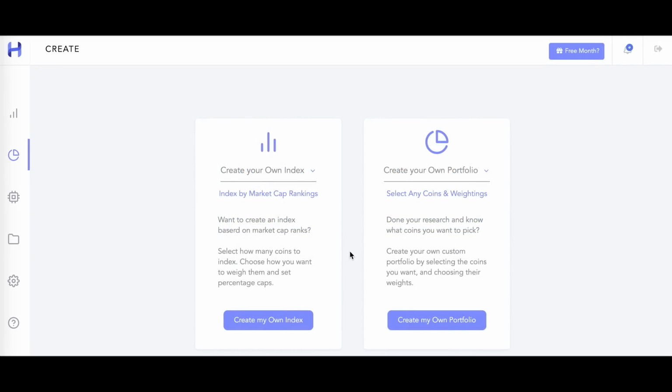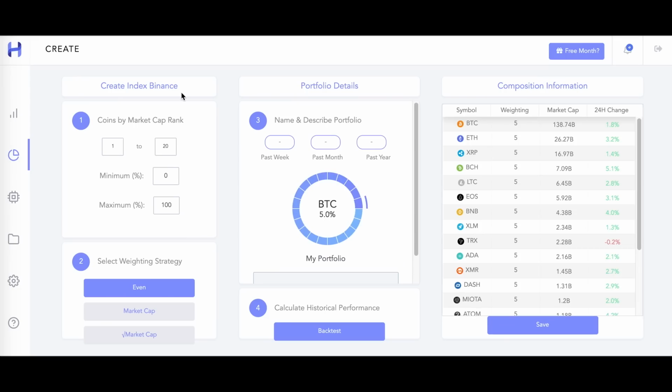So if I wanted to create my own index, I could go in here. So right now this is set up for Binance, and so I would have to have my Binance account linked to this. This cannot withdraw any funds from your account. All it can do is manage your account within your account, but it cannot withdraw any funds. So your funds are safe from that aspect. And so you can see the platform. You just go in and start pulling out and adjusting your parameters that you would like to see in your own index, or you can create your own portfolio as well and weight the portfolio based upon the coins that you want to have in it. And then that will put that in there. And then you tell it how long you want to wait before it rebalances your account.